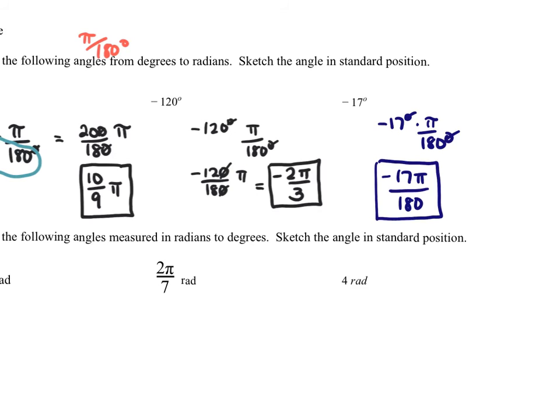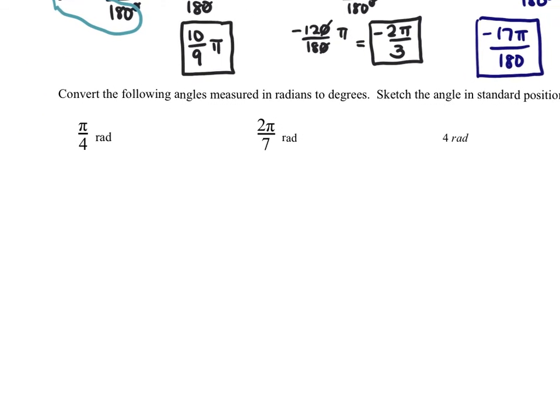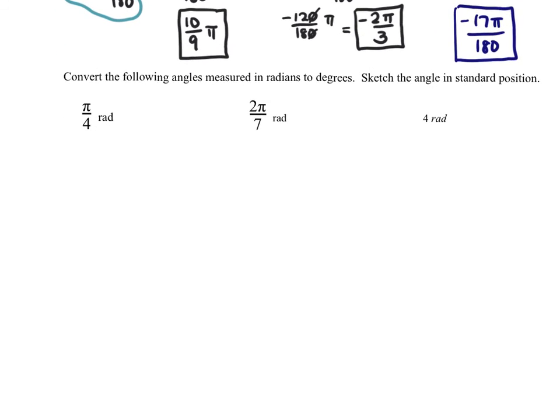Now, taking something that's in degrees and turning it to radians is probably something that we won't do as much in this class. But if you have something in radians and you want to turn it to degrees, we'll do that a lot more. Because everyone is pretty comfortable with degrees, less comfortable with radians. So if I want to convert the following into degrees, to graph it or do whatever I want, remember when I'm going from radians to degrees, I'm going to multiply by 180 over pi.